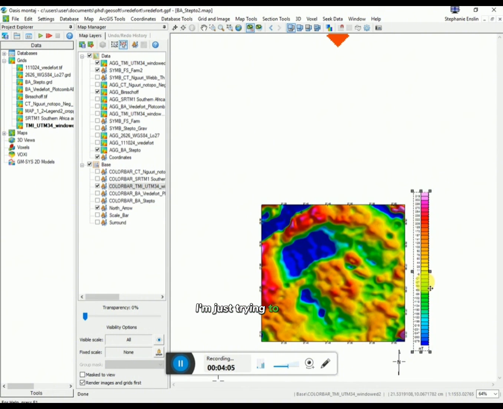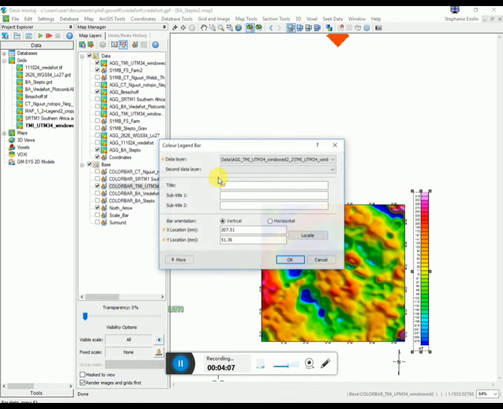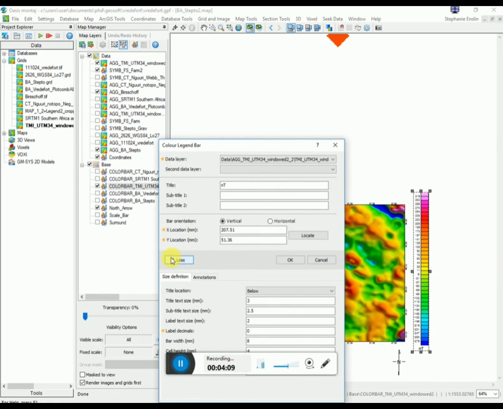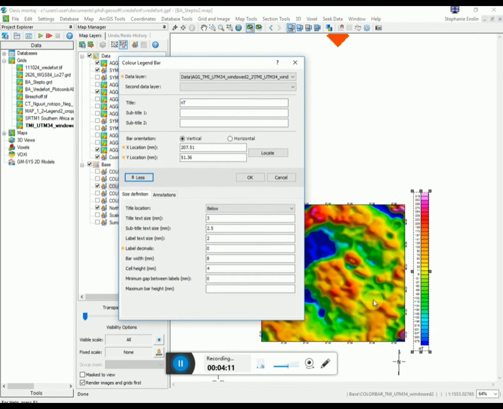I'm just trying to think. Another thing you could do is go back, possibly make it shorter. Then you'll get rid of all these numbers, because it's just overkill. I always get confused between bar width and height.